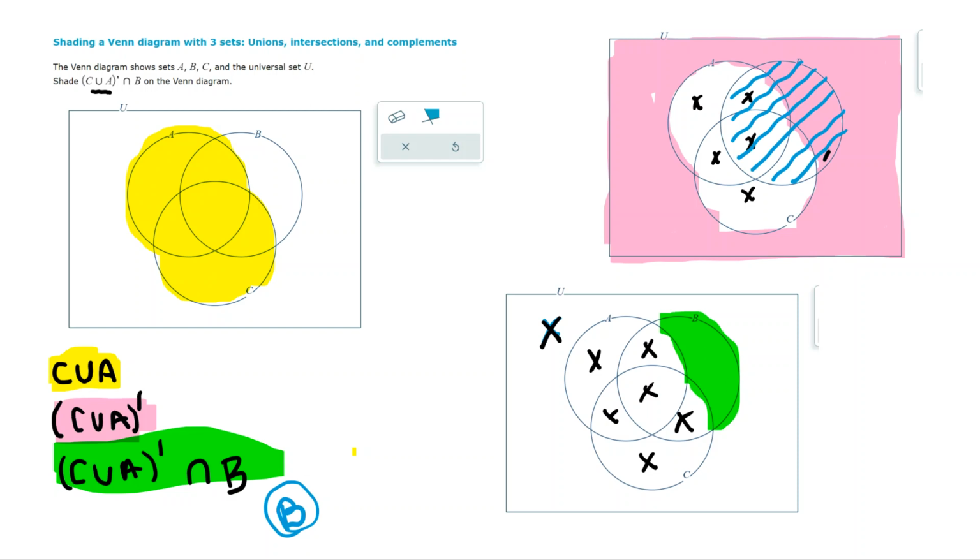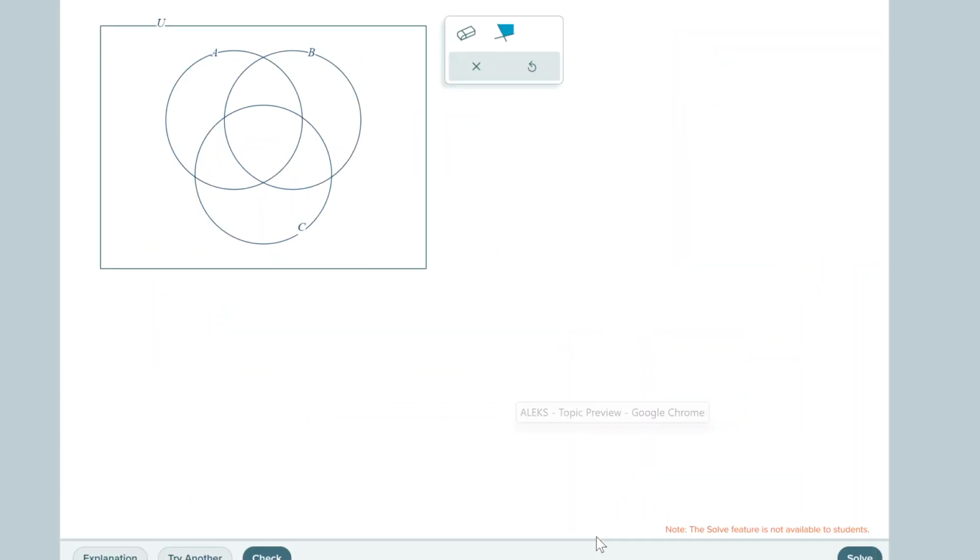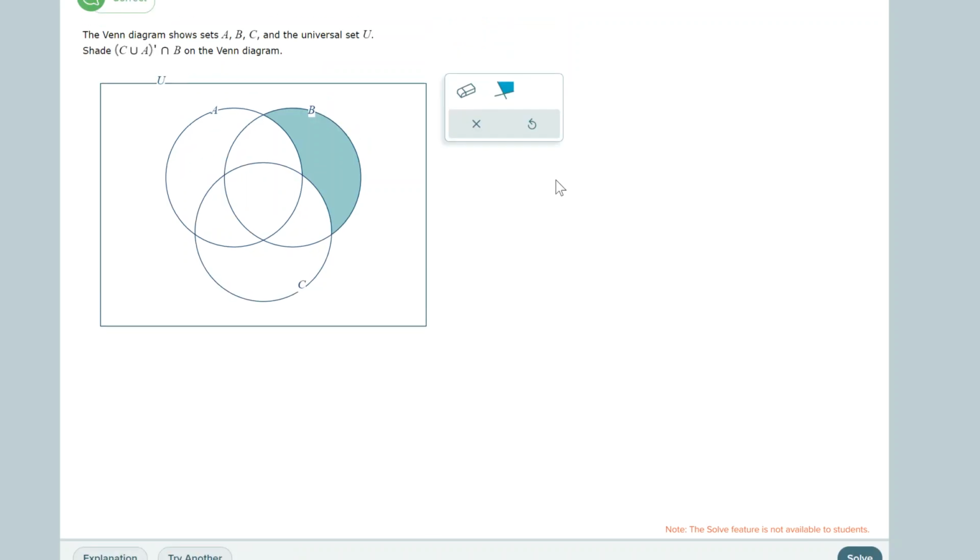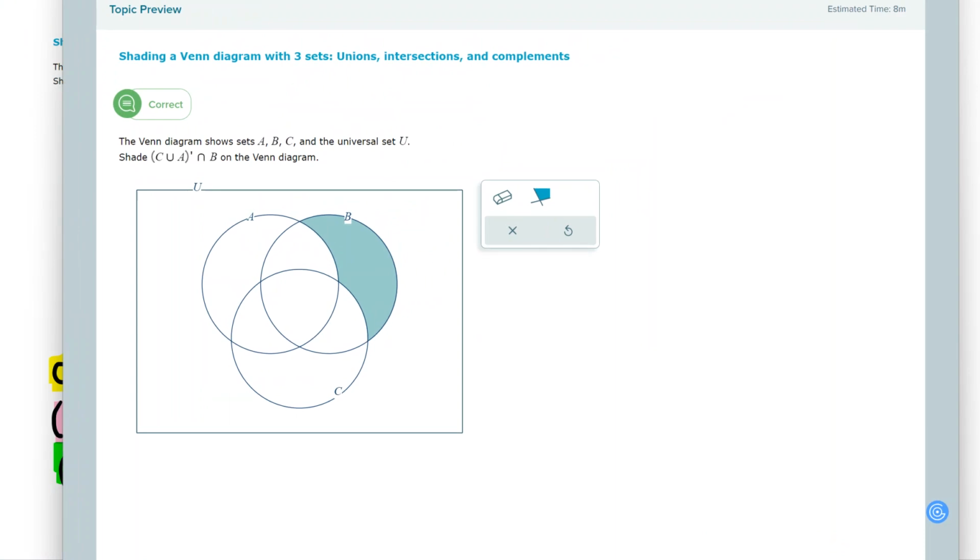Let's check it out in Alex. I'm going to shade just that region, and that should be my answer. Notice if you want to get rid of something, you can get rid of it. If you want to shade more than one piece, you can just do them a piece at a time. I'll get rid of those because I know they're not the answer. So you can edit these quite a bit if you want to. Let's do a check. And I don't know if you can see it, but yes, I got marked correct.